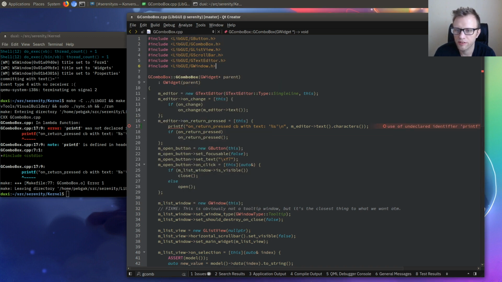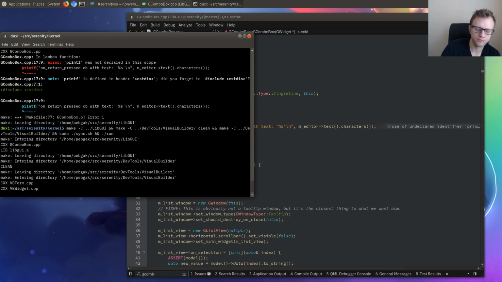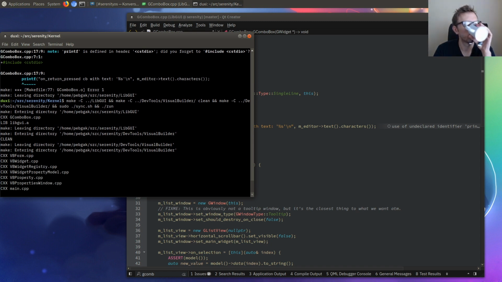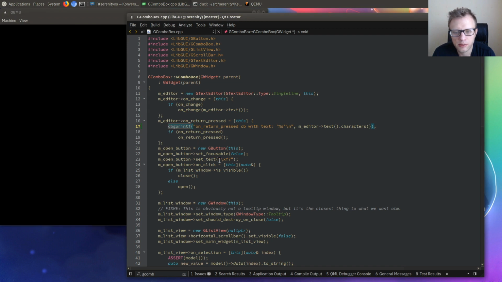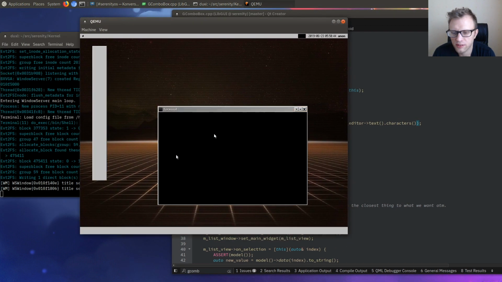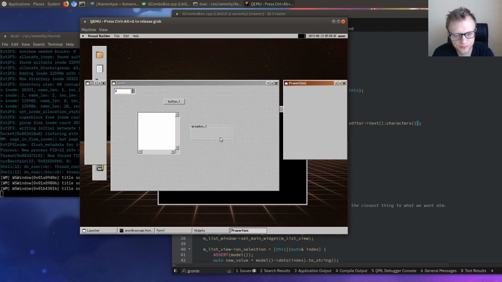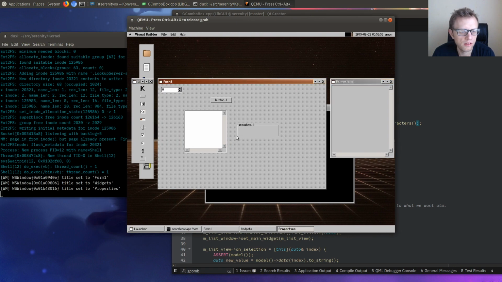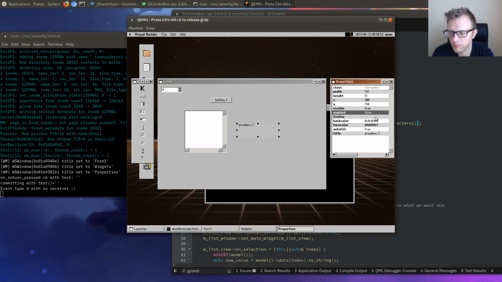Don't have printf. Oh shit, I don't want printf, I want debug printf. I love debug printf. It's so helpful. Okay. And come here. So it's already empty at that point.